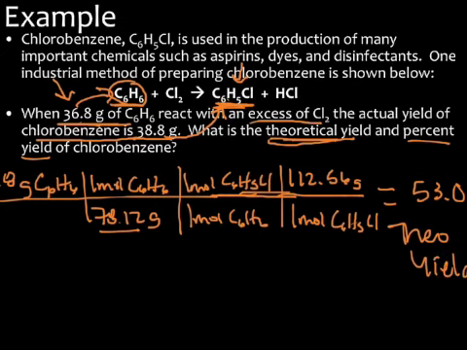So the theoretical yield, again, is a calculated value. It's always going to come from a stoichiometry problem like this. So this is the maximum amount of product we can get if we were able to run this with 100% efficiency. What we find out, though, is that we only actually produced 38.8 grams.